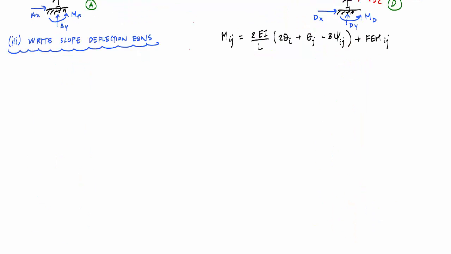So I've written the generic form of the slope deflection equations here with M_IJ. You might see a different textbook - they might use instead of IJ, they might use NF, AB, near, far, whatever you want to do. But this is the general form of the slope deflection equations that are used. And I have it here as a reminder of how or what to do. And so the first thing we're going to do is write out the slope deflection equations for member AB.